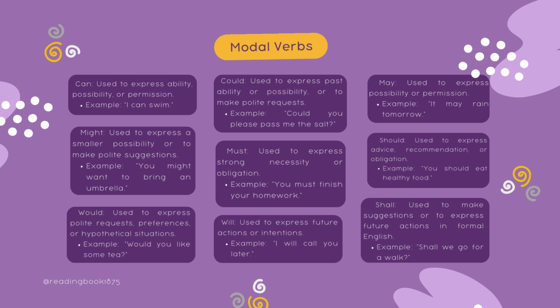7. Would. Used to express polite requests, preferences, or hypothetical situations. Example: Would you like some tea? 8. Will. Used to express future actions or intentions. Example: I will call you later. 9. Shall. Used to make suggestions or to express future actions in formal English. Example: Shall we go for a walk?